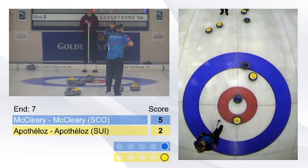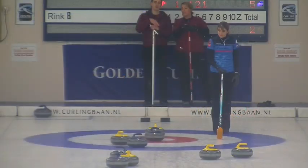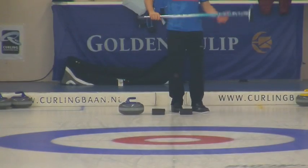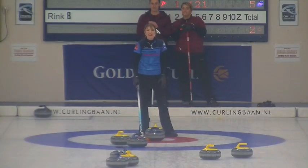Leave him down. Yeah. They've got a lot of margin of where they can go here. They can even come down and sit right on top of that, really. The scoring rock in the house. Yeah. From there to a long guard, the line is pretty much priority. Those guards just left of the center line are now staggered as well, so the run back will be very hard for the Swiss.